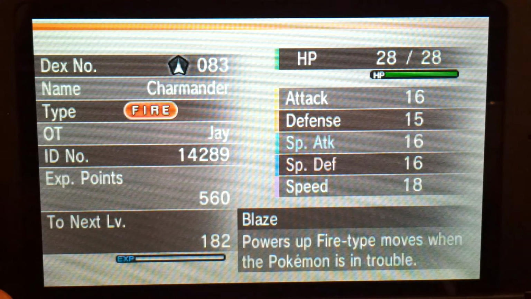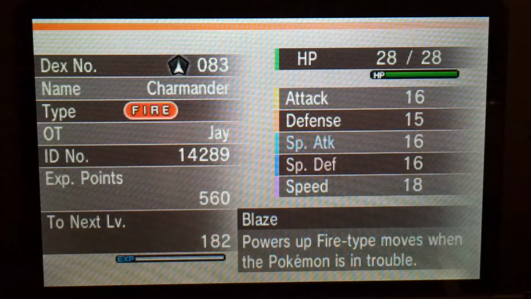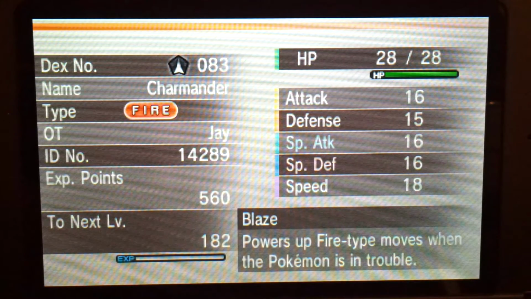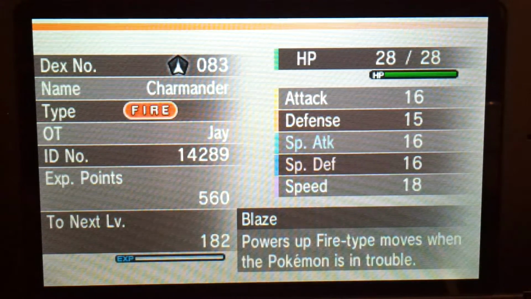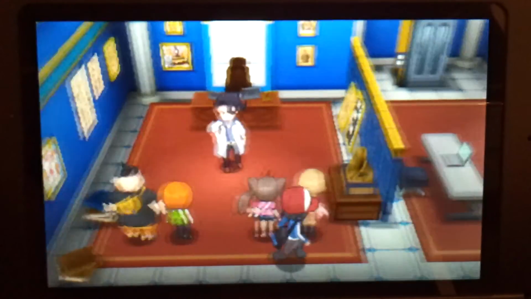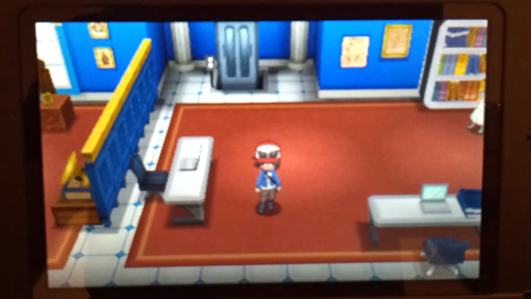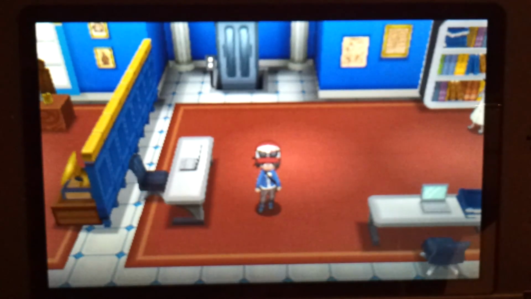I wonder if you keep doing it, will you get a different ability, a different nature? Please, I don't want a careful Pokemon. Special attack is one of his best. It's a fire type. You cannot do that to Charmander. Might have to play through this again. Okay, so I think I'll end it here. And I'll keep experimenting if I get a different nature.